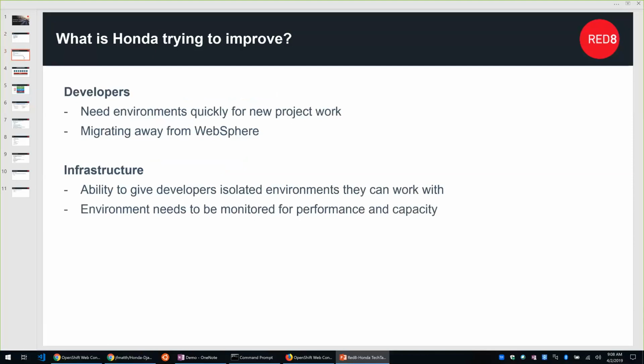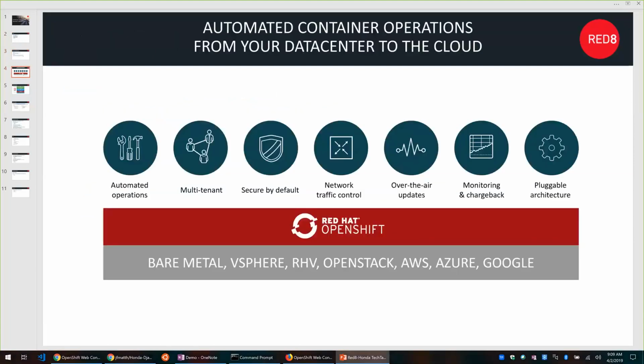In a traditional model, it takes a VM, a project, a ticket, some firewall, possibly a load balancer, and on top of that, they want to make sure that the developers aren't blowing up the environment. I used to be a developer, and still am on the side, so I know what those challenges can be for both parties. So I'm a huge fan of OpenShift. I've been using it for 5 or 6 years, back in the days of what they called OpenShift 2, which was a precursor to containers. So I'll kick right into it.